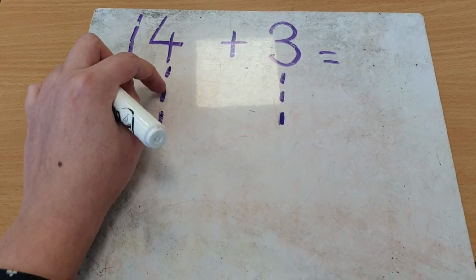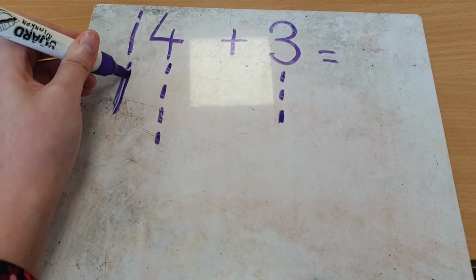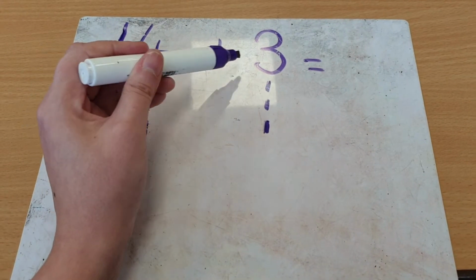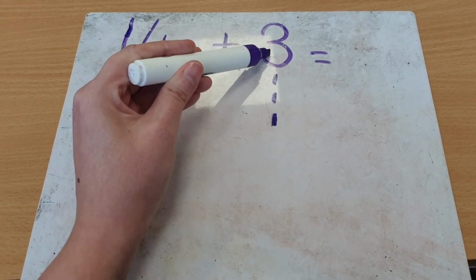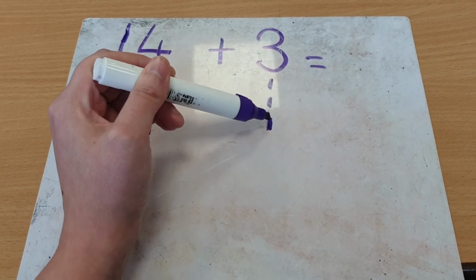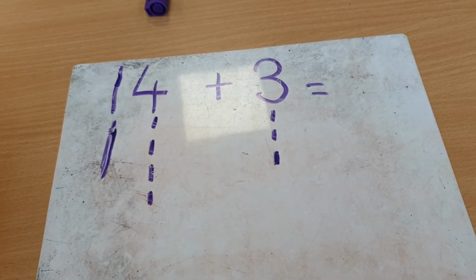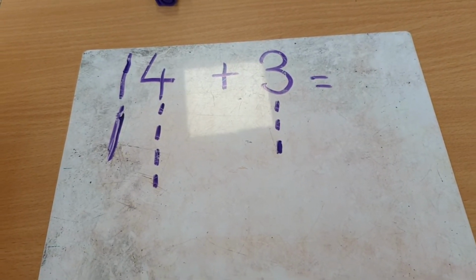I've got four ones underneath four, and I've got my nice long stick of 10 underneath the one, 10 in 14. And then if I look at three, I've got zero tens, so I've got no tens here, but I have got three ones. Let me check, one, two, three. Excellent. So who can remind me, what have I got to add first? Brilliant. I have to add the ones first. Well done. So let's have a go at that, shall we?